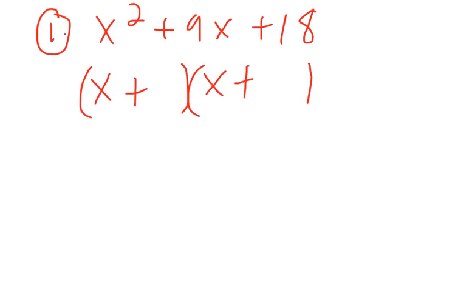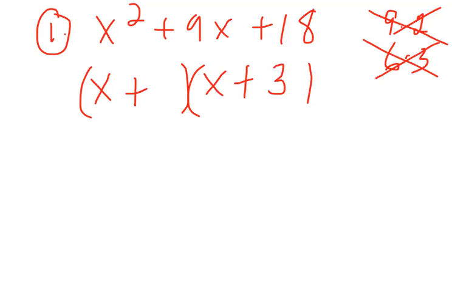Think about it. You have 9 times 2. 9 times 2 is 18, but 9 plus 2 does not give you 9. Then you have 6 times 3. 6 times 3 is 18, and 6 plus 3 is 9. So those are the ones that work. Now, guys, because both factors are positive, it really doesn't matter in which parentheses you put the 3 or the 9. Okay, so that one was easy. Like I said, they're called easy factoring for a reason, guys.